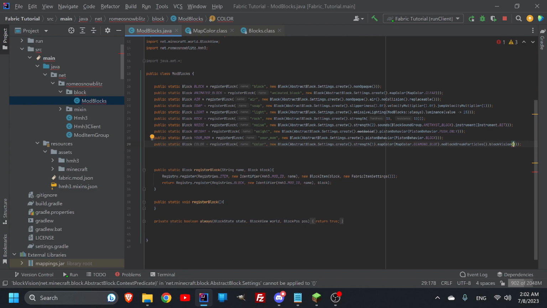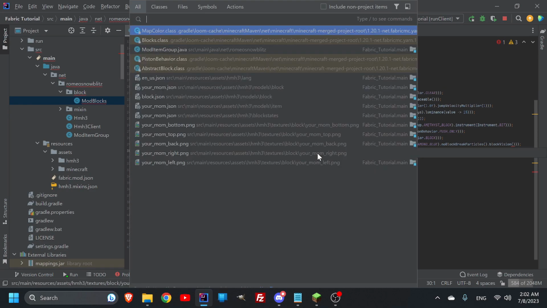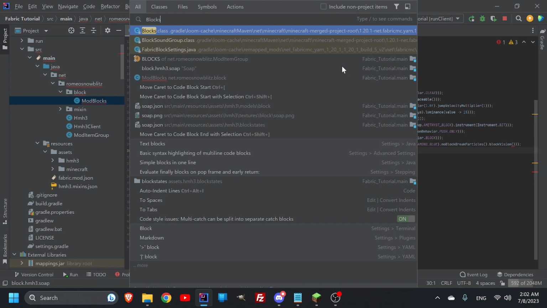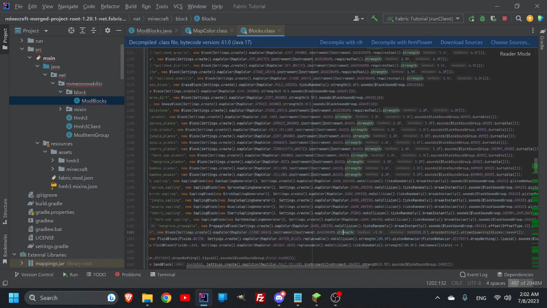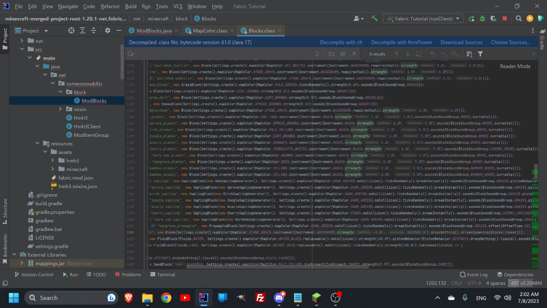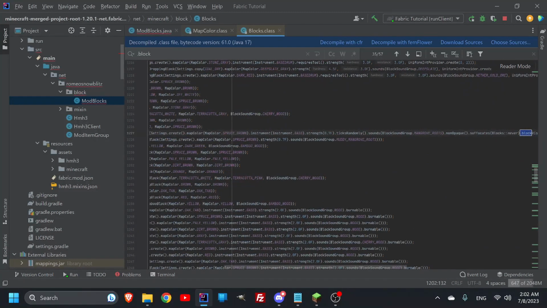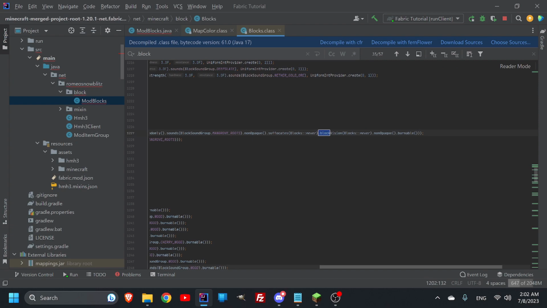The best way to figure it out, if you don't know what something is, or if you forget how to do something, your best friend is going to be looking up the Minecraft blocks. So if I type in blocks, and then I hit include non-project files, there is net.minecraft.world.level.block.Blocks. And then I look for the blockVision one I'm looking for. So here we have a blockVision, and here it says blocks never.